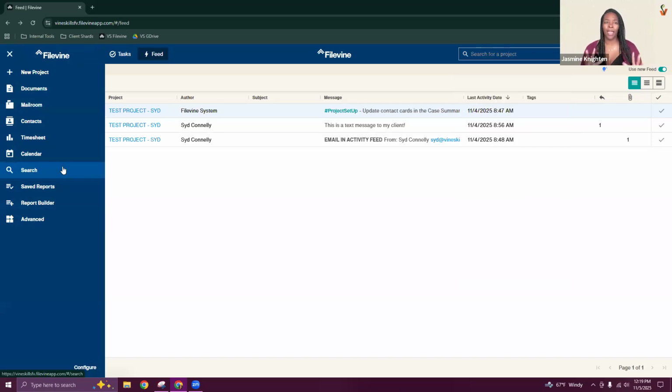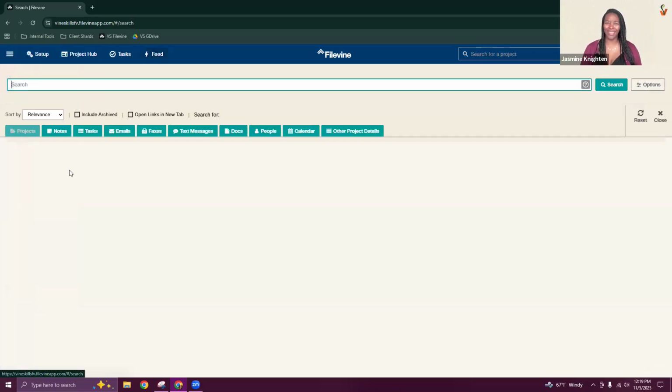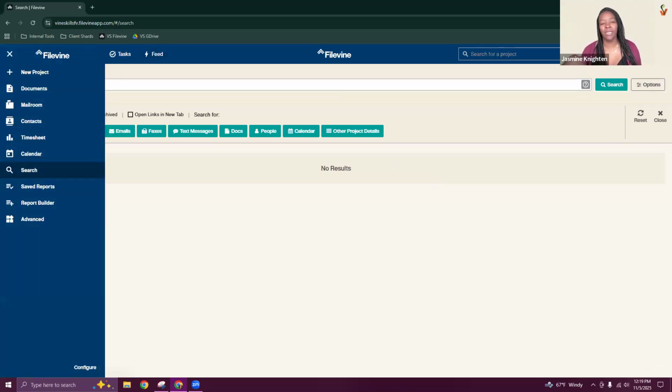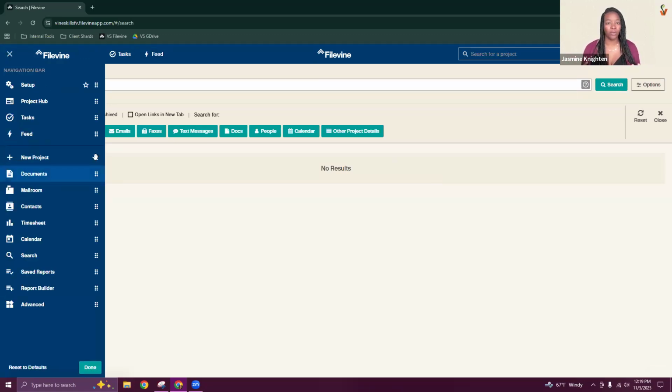And if you're like, my list looks different than Syd's, it's in a different order, my setup is not there, you have the ability to configure down at the bottom so you can change it to whatever works for you. So for Syd, she's like, I need to be in setup every time because that's the most important thing to me. She's made that adjustment and made that where her landing page is. You will have the same capabilities and options there as well.